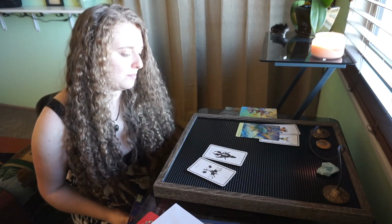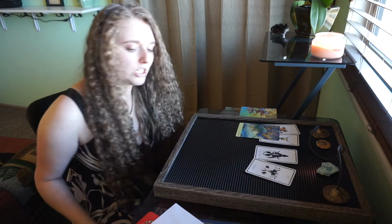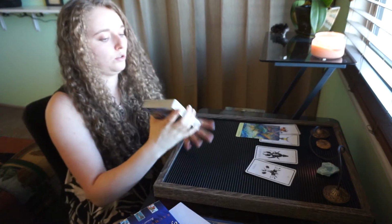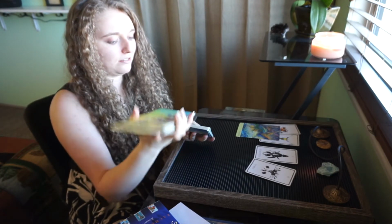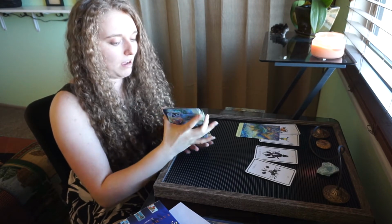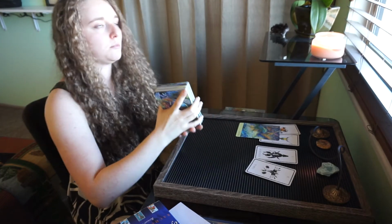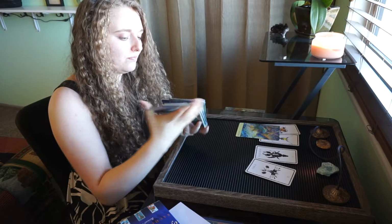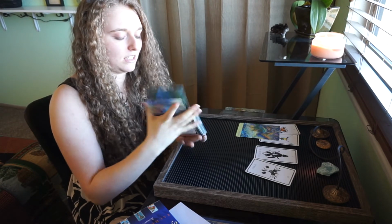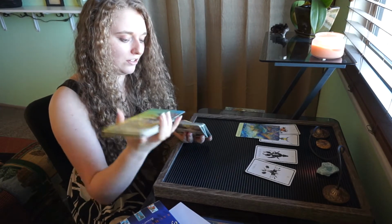So that is all I want to share with these cards. So I'm going to pull a card from the Nature's Whispers Oracle, and let's see if there's anything else that Spirit wants to say to you about this. Maybe some kind of advice on uncovering and approaching this sensitive aspect of yourself, your shadow self.